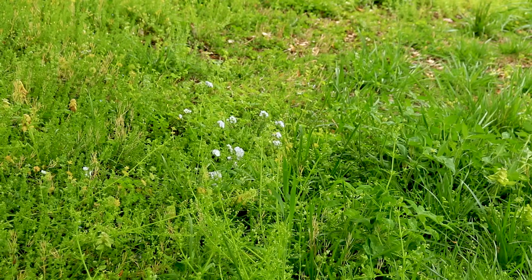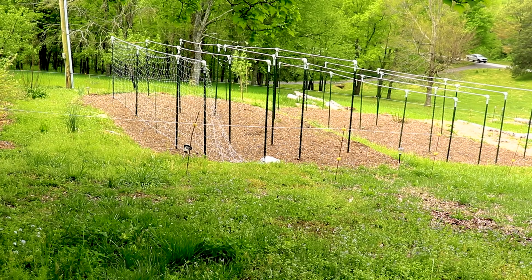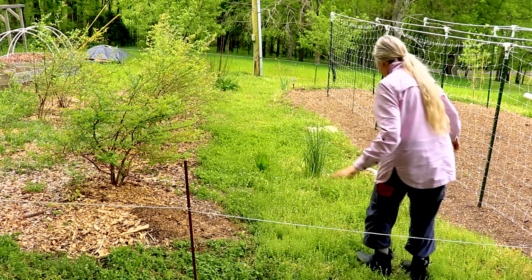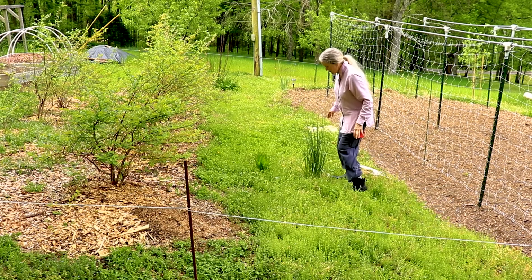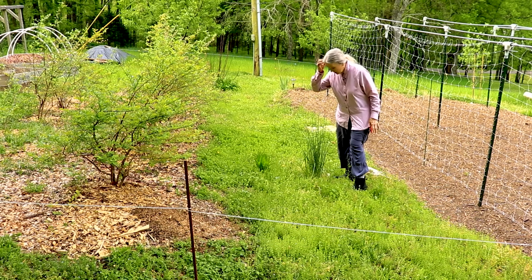Because I'm going to be planting my big garden down there. It's just that it's 85 degrees and I'm afraid if I set them out now, they're just going to die. So far, all I have is this little string here. And I don't know if it's going to scare off the deer. I doubt it, but it just depends on if there's anything in here that they really want, you know.